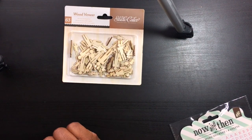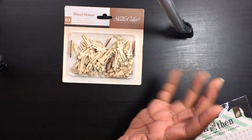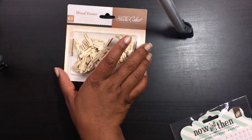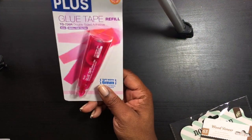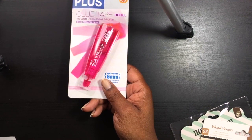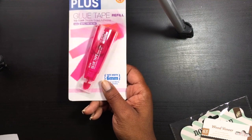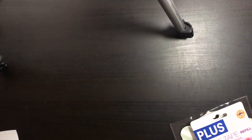I also picked up these little people stickers — I thought those were pretty cool for Project Life. And I picked up another refill of adhesive. I really like this one — I use it for Project Life when I'm gluing my pictures to the cards. I needed a refill so I grabbed it. I only saved a dollar sixty but oh well.